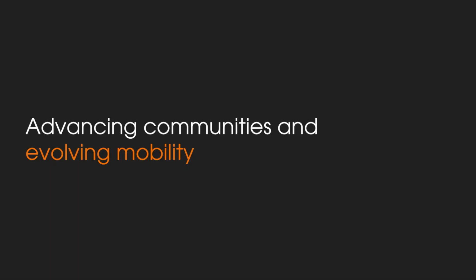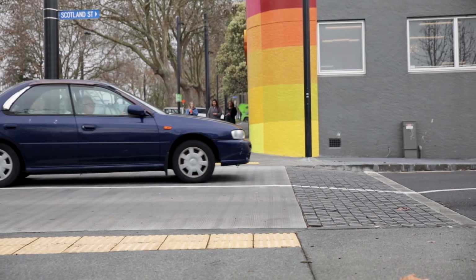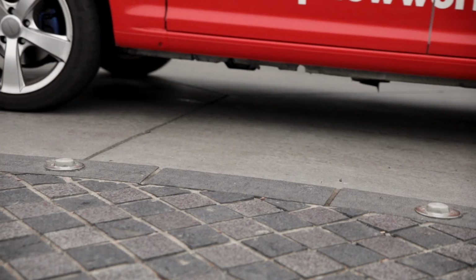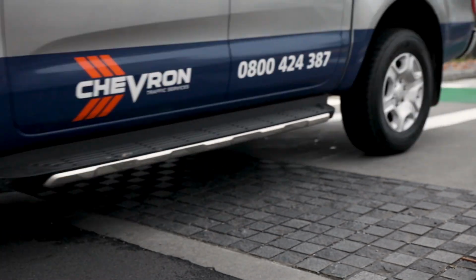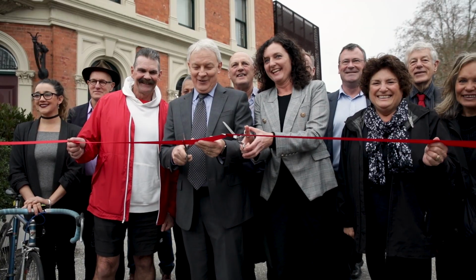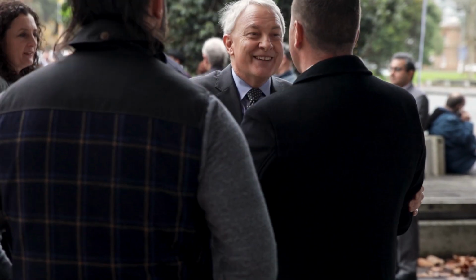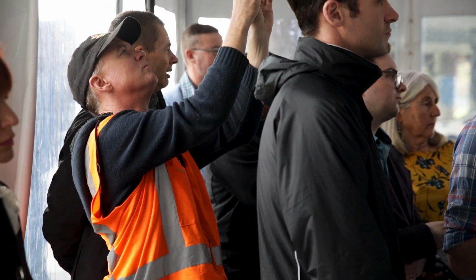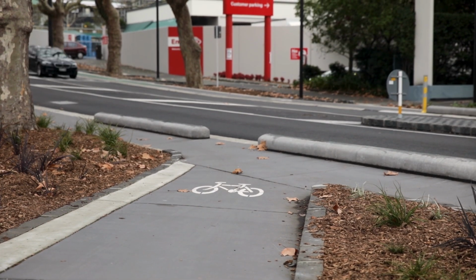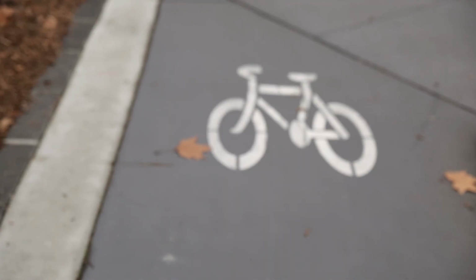The design of the project really prioritises people and pedestrian safety. So you see that in the raised tables at all the side streets, the design of the roundabout that really slows down drivers. There's additional pedestrian crossings, which was really important for the residents, and it just creates a much more pleasant street environment. I think it is a forerunner for how we would like so many of our streets to look. To take what's important and preserve it, to bring up to date the infrastructure, to create that safe transit for people, and to encourage people to walk and to cycle.